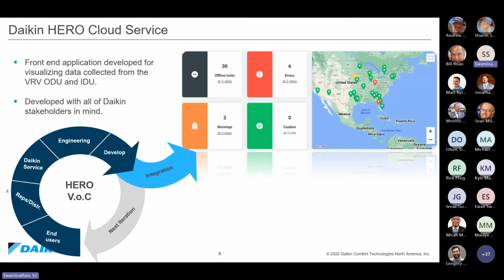Speaking specifically to the Hero Cloud Services, when we set out to create this product, we said that the customer could be a technician, it could be a building manager. It could be a technician at the building level. It could be a contractor. It could be a maintenance person. It could be an engineer. It could be our sales channel. So regardless of who's logging in, we want to make sure to give the best experience for that particular user type.